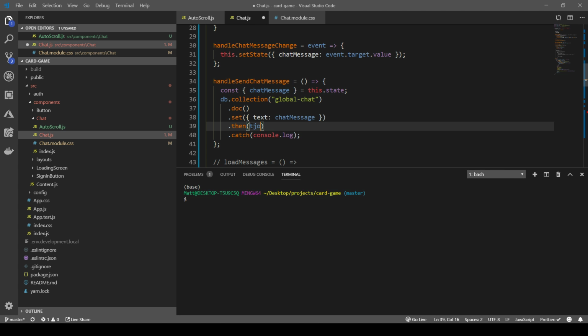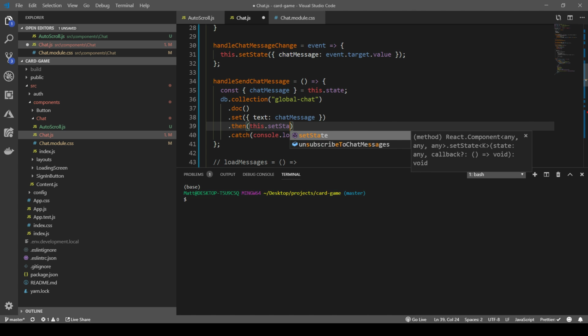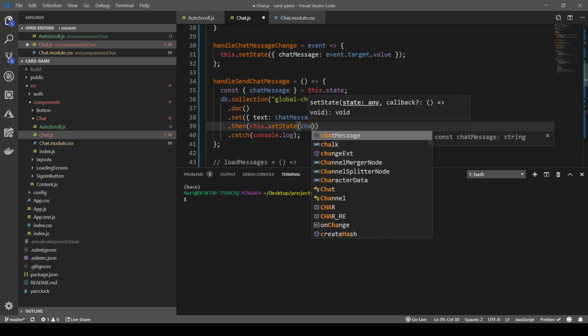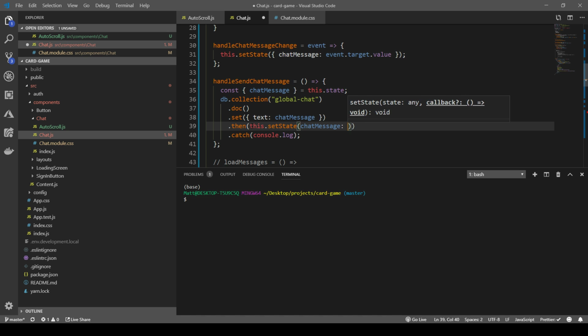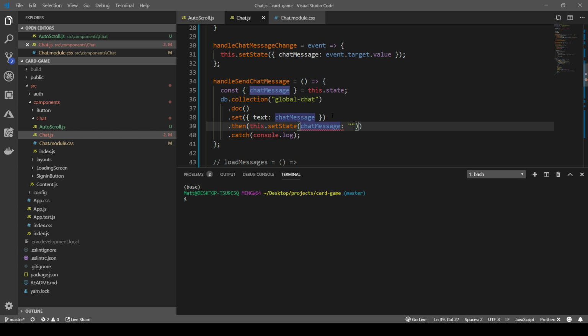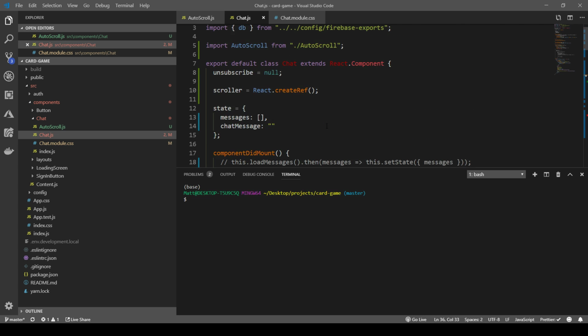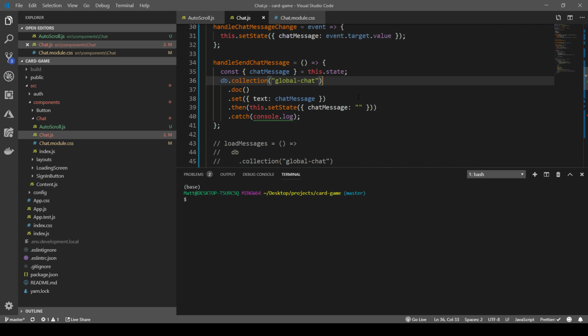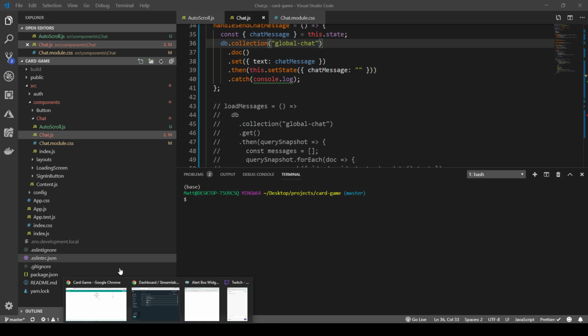So this.setState chatMessage to empty string. Whoops. What's wrong here? Oh, right. This needs to be an object. Okay. Sweet. That looks fine. Let's see if it works.